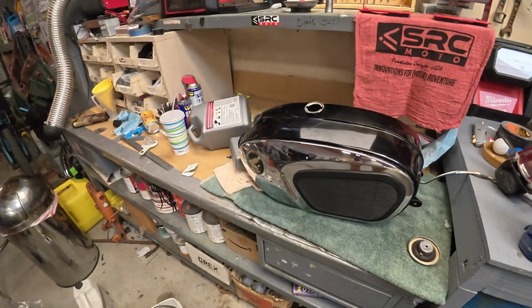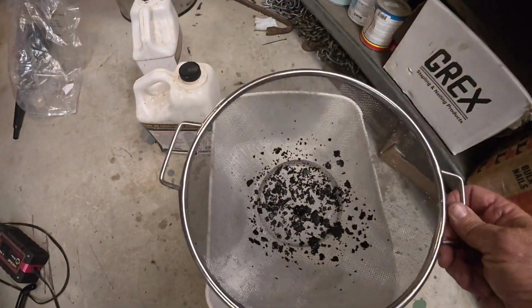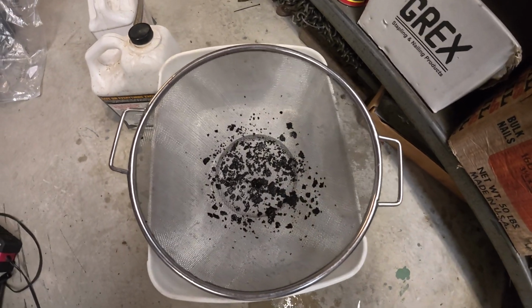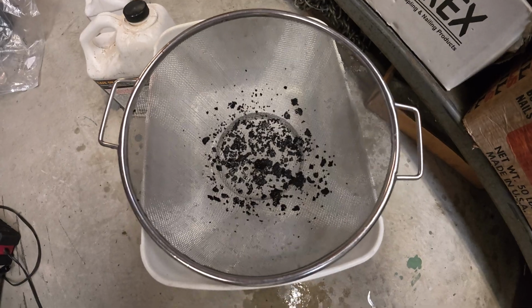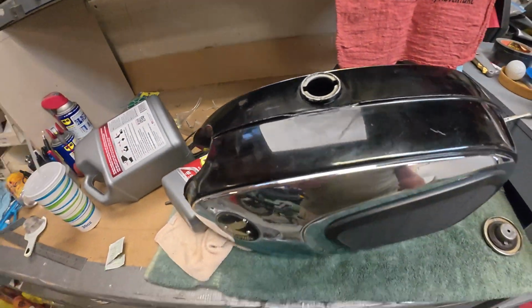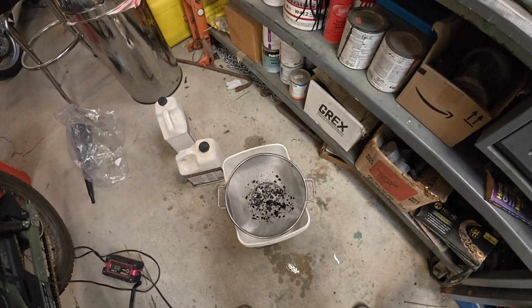All right, just want to give you a quick update on the gas tank. This is the solution that I strained. This is just one time. I've gotten probably 10 times that amount out of the gas tank. So there's a lot of uglies in the gas tank. I can't really show you how clean it is, but it's definitely getting cleaner. I just wanted to update you on that.